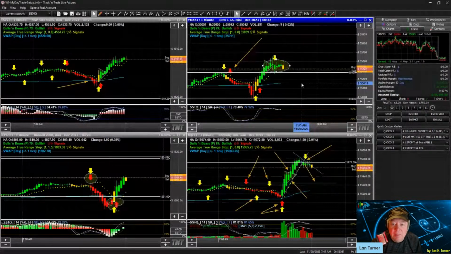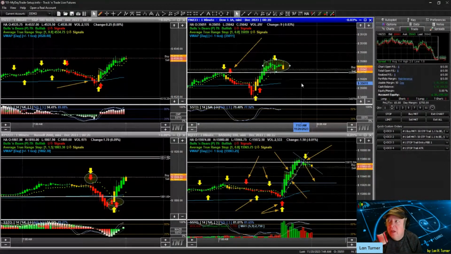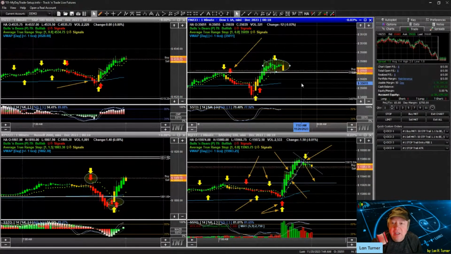So that market just started to kind of wander sideways. That's kind of indicative of the fact that they've cleared out all those nighttime orders, and now they're waiting for the traders to step in and decide which direction we want the market to go.